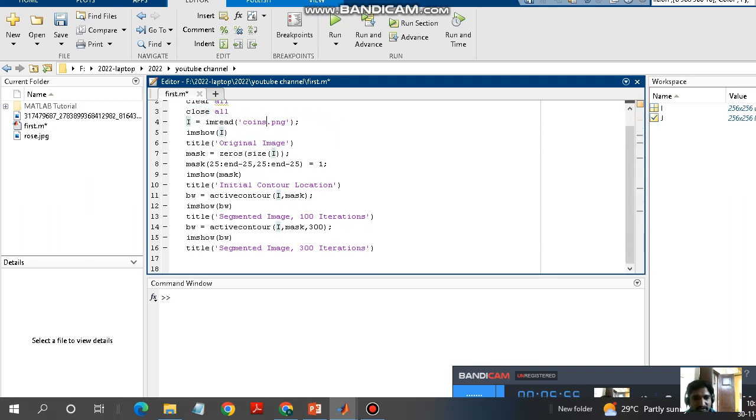The input image is the coins image, and we are going to apply a mask. Consider a mask like a kerchief or any piece of cloth that you apply on a particular region in the image. Based upon that mask we have to do segmentation.